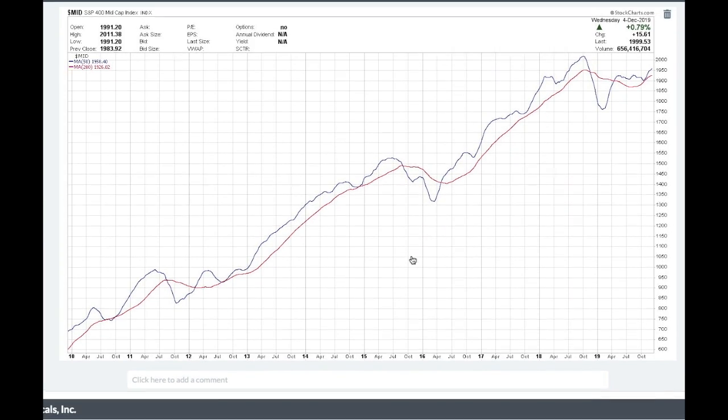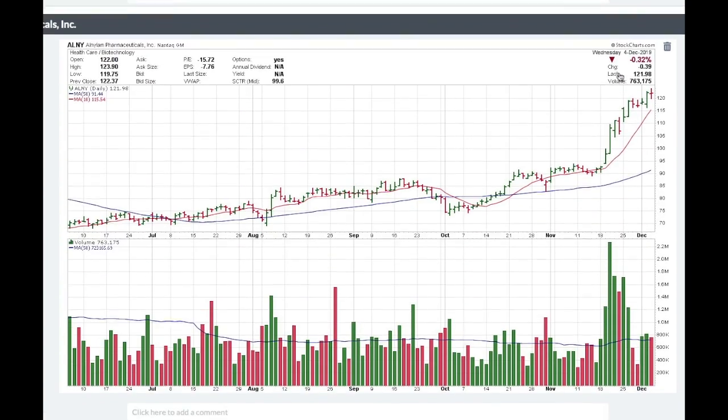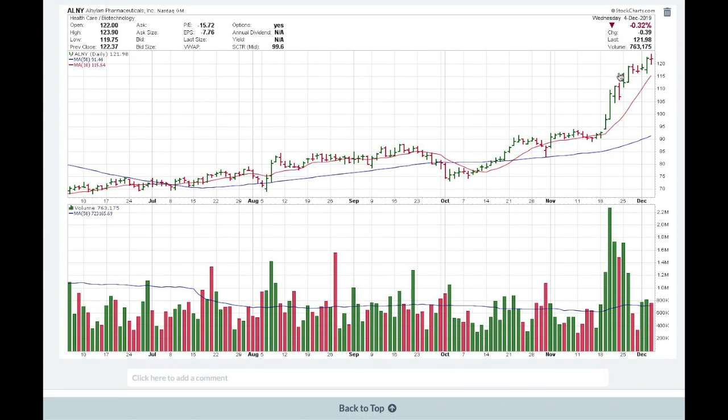Now, this is the mid cap index, just trying to show the same thing. We've got the 50-day and the 200-day. We've gotten the golden cross on the mid caps. These are the middle-sized companies. Now, let's get into the top 5 just to try to understand where are the strongest stocks in my database. Now, we use a database that covers about 3,700 stocks, and then we boil it down to about 70 stocks, and then I'm just showing you the top 5.